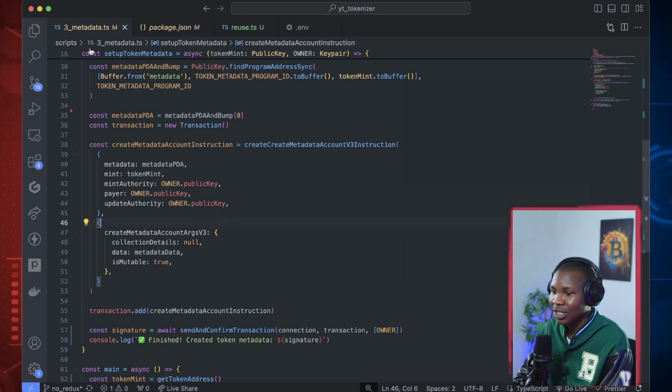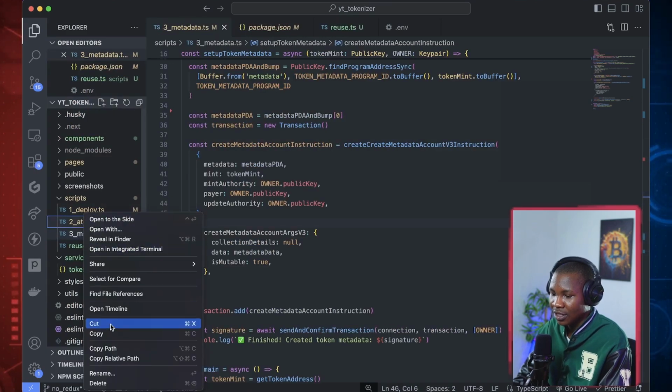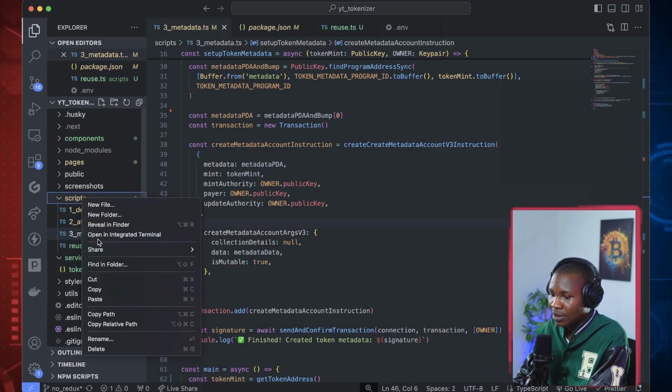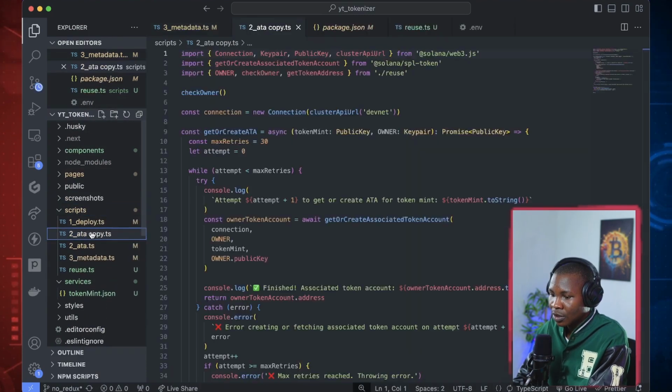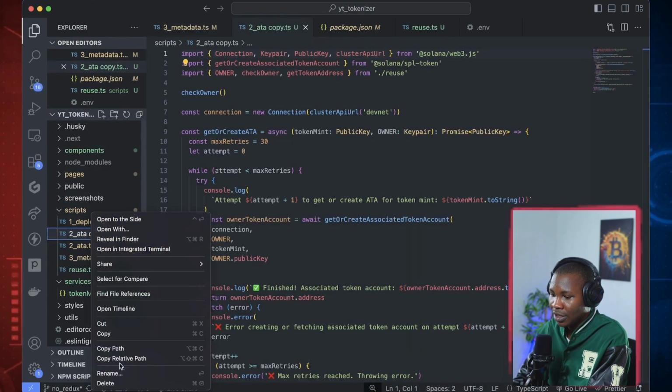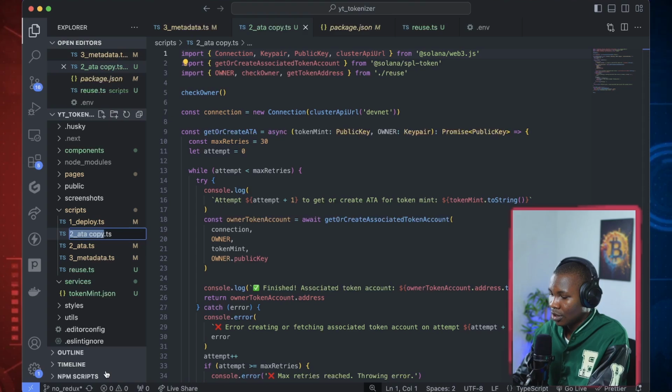So let's do that. To do that, I'm going to duplicate this ATA, copy, paste, and I'll call this one ATA for mint.